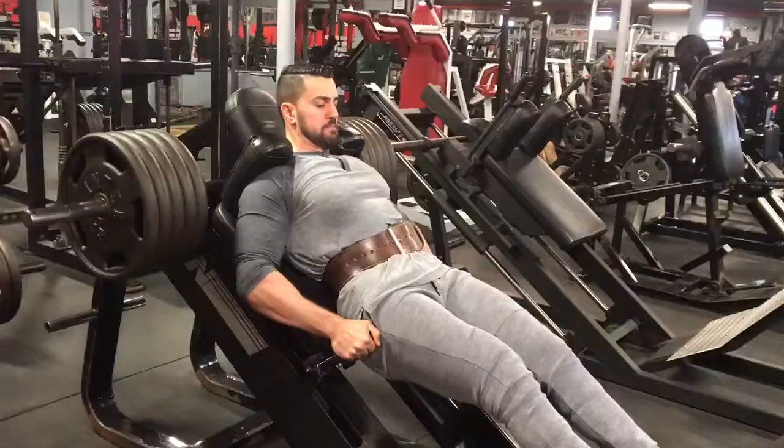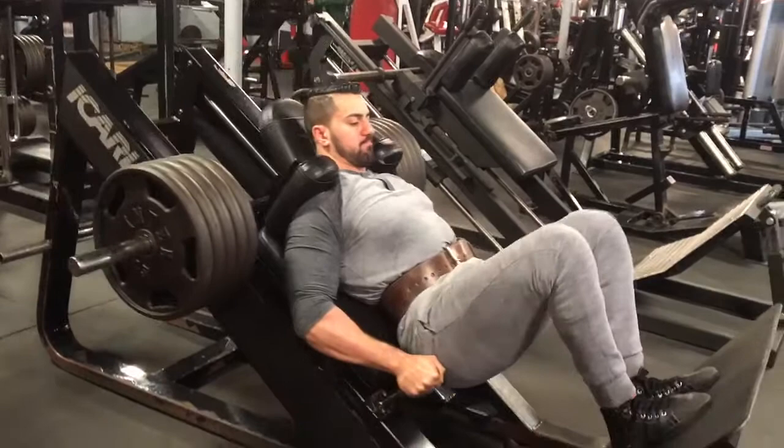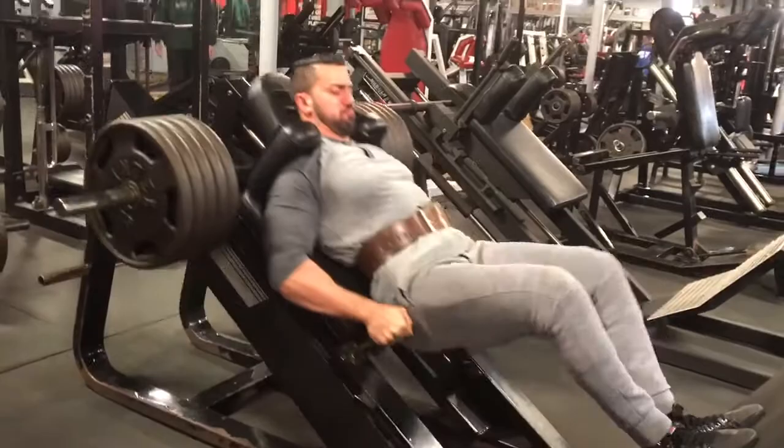This was Harris's top set. He went up to, what is that, five plates on each side, I believe. And because it was his top set, I decided to stop recording, kind of just set the camera down and be there in case you needed a spot to push through a couple of extra reps.